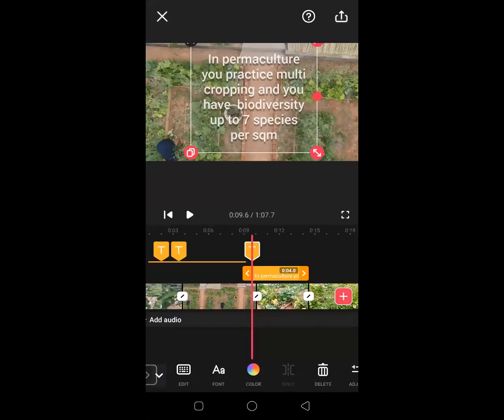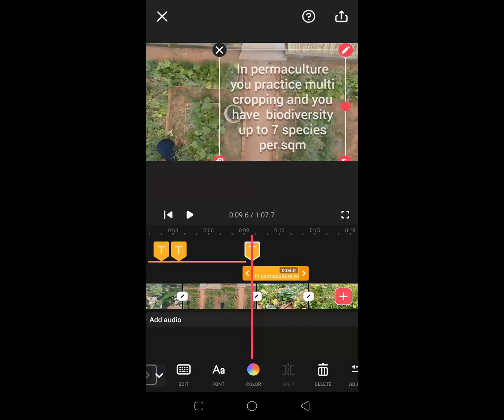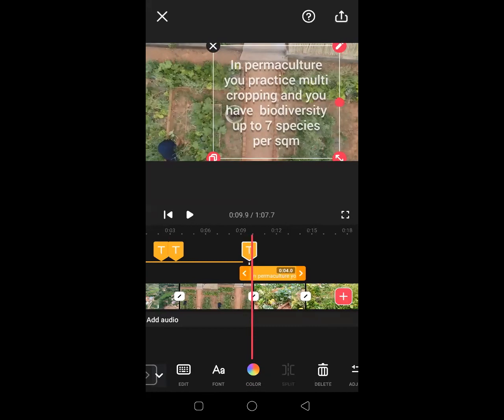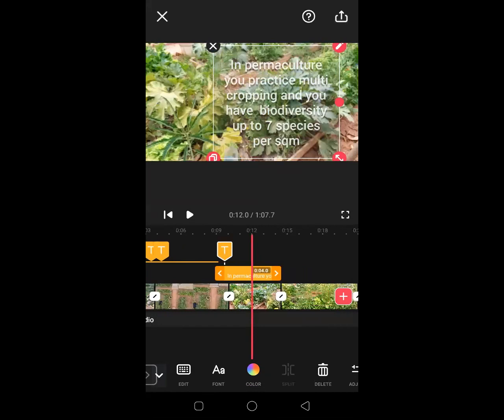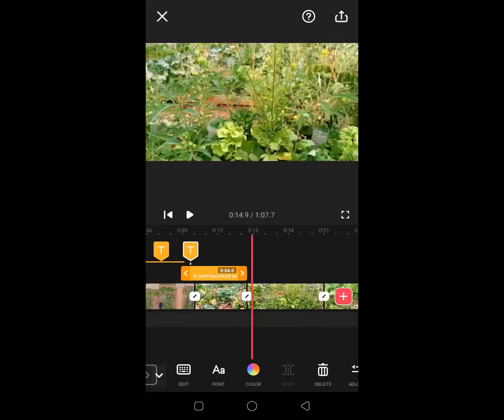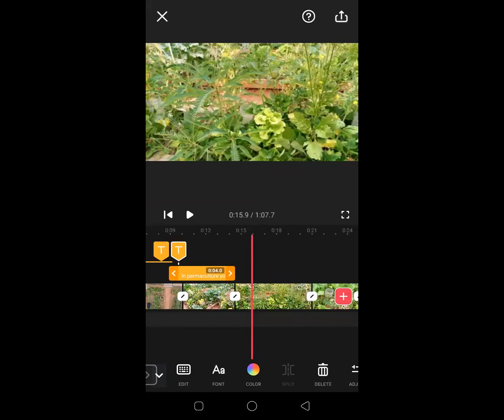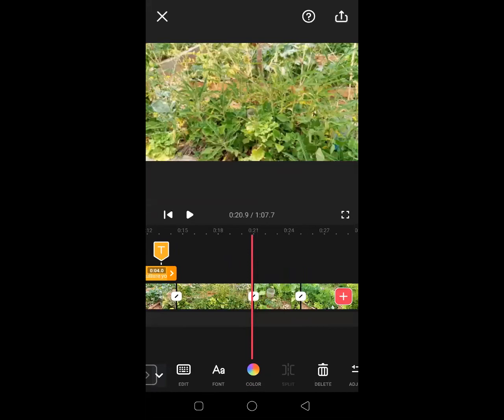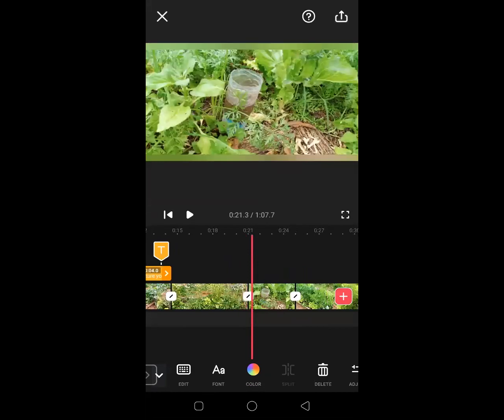So we just let that text appear again. We can, of course, move it if we want to show something else in the meantime. And so the video will run like this. While the text appears, it will show what it says. And here, starting here, I want to show something special.